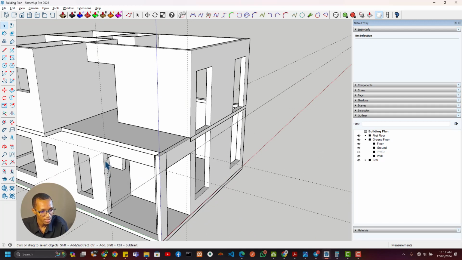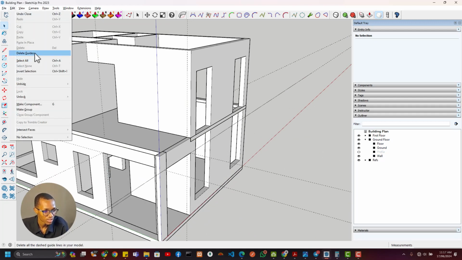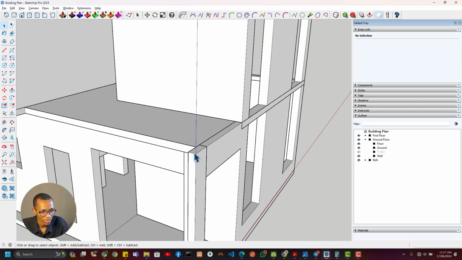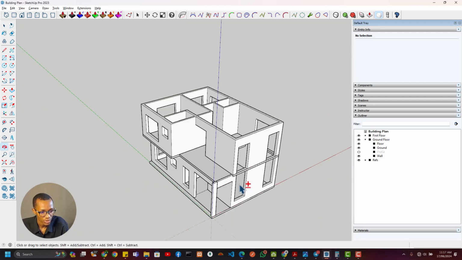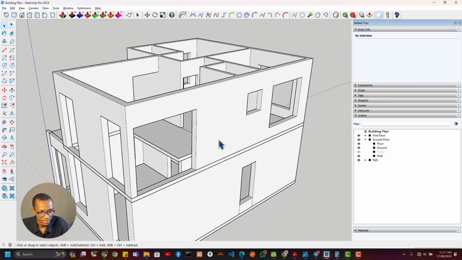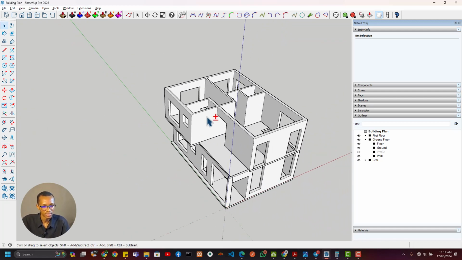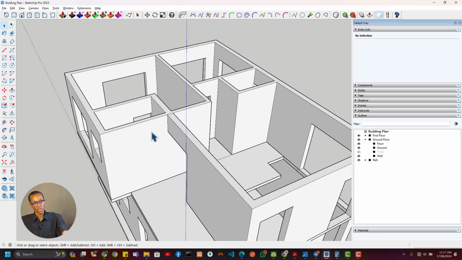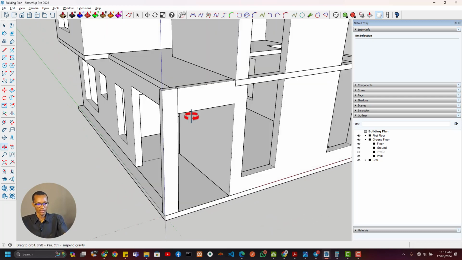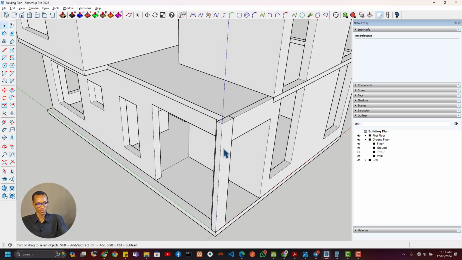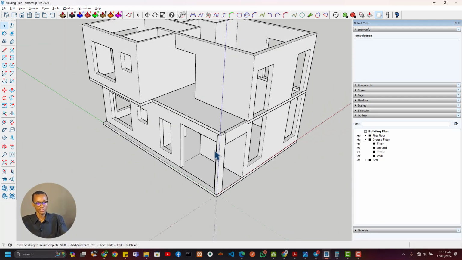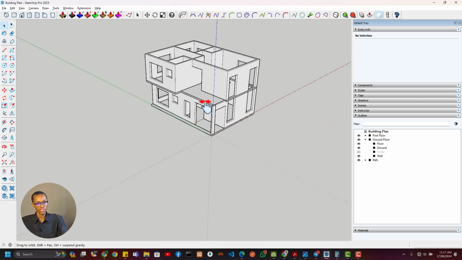All right, so these are just the basic technical things that you can meet when you are doing your modeling and stuff like that. So you can see how we're already having a carcass of the building looking neat, clean. The next part we're going to do is the roof. I'm just going to do that in the next video, so we're going to deal with the roof.